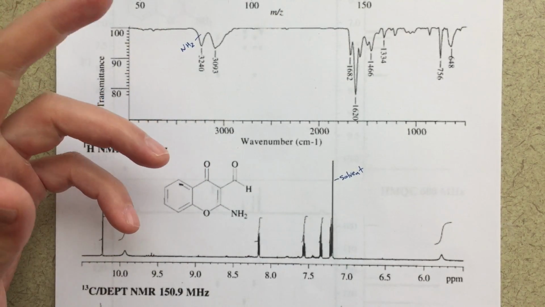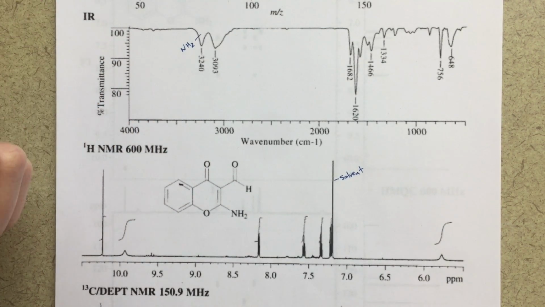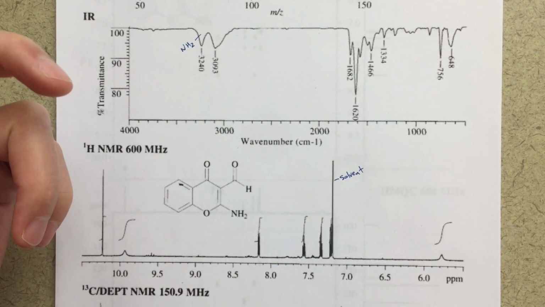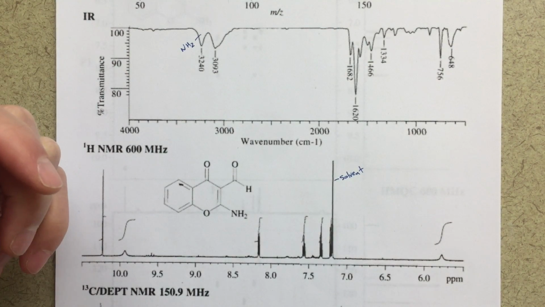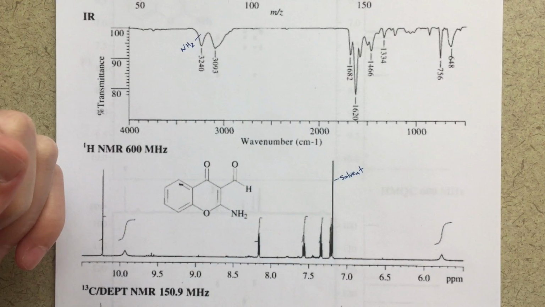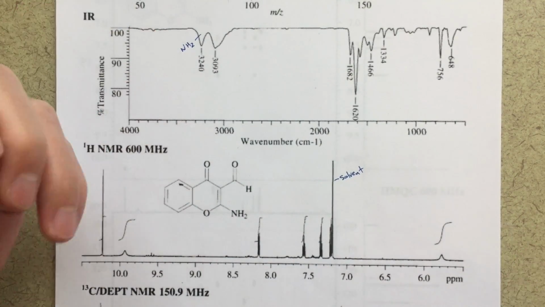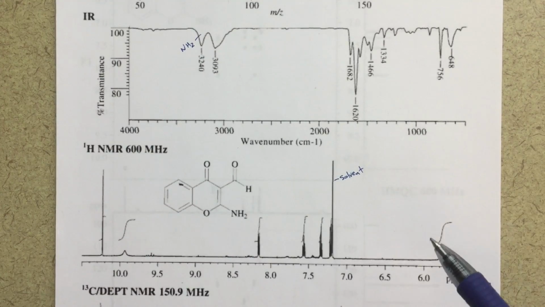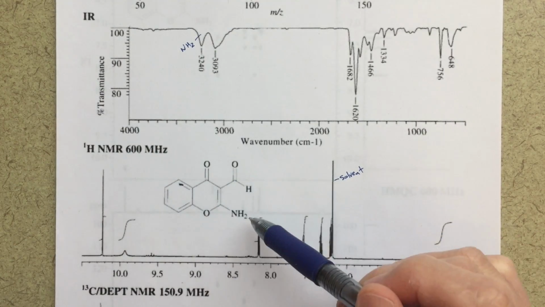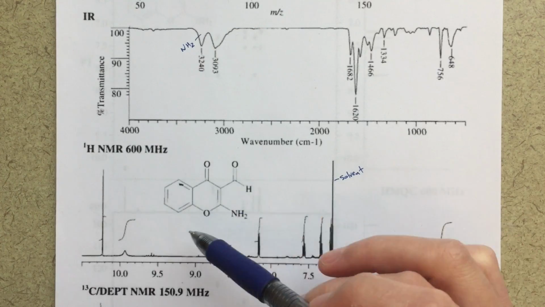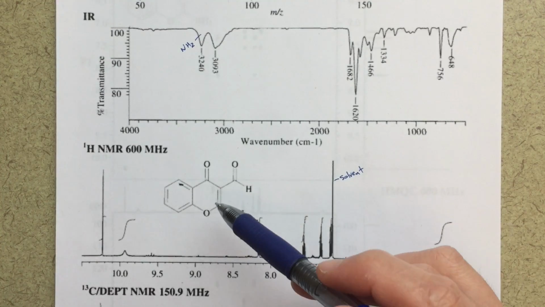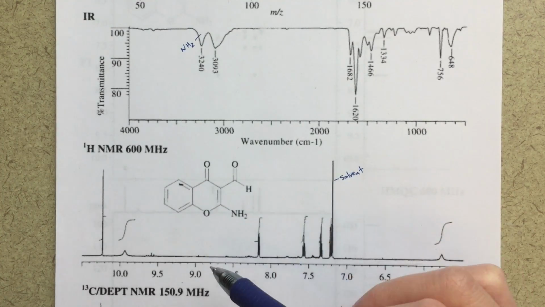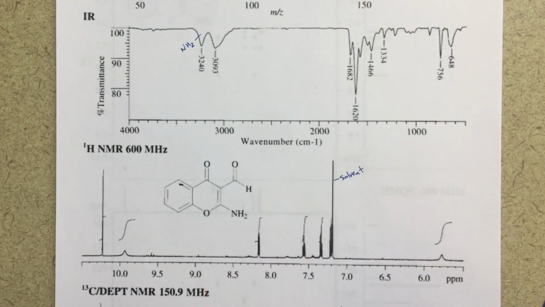So you could take this as a lecture on two-dimensional NMR, because we're going to go through a variety of two-dimensional NMR: COSY, HMQC, HMBC, and one other heteronuclear two-dimensional NMR. So this is going to be a lot of 2D NMR. The goal of this problem is to assign this structure. We are given this chemical structure, and then using the NMR data, we're going to be able to assign all the protons and carbons to their respective proton or carbon NMR.